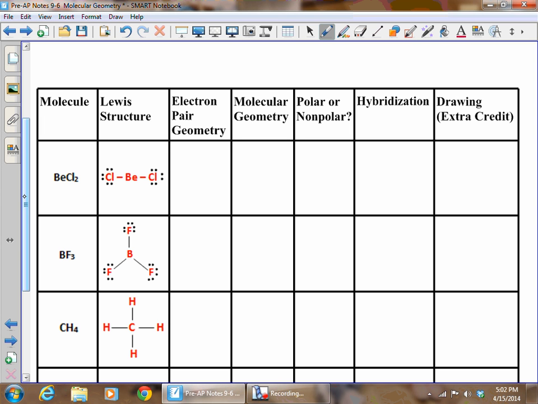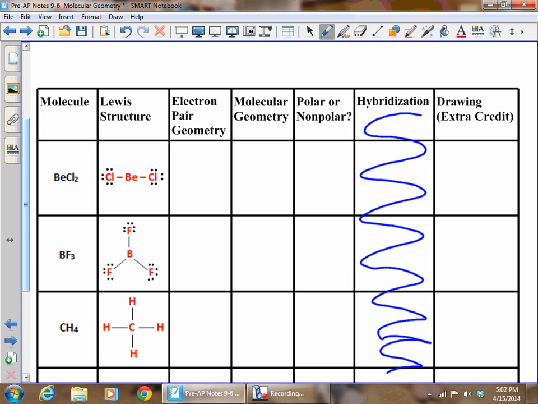Now, one thing we're not going to have to do this year, and you may have noticed it in the previous table, there was a hybridization column, but the AP people have decided that we're not going to really enter into discussions of hybridization at this point. So you're going to be able to mark this section out of your table. I didn't take it out completely because who knows, at some point they may return to that discussion, but go ahead and mark that out of your notes. You do not have to do these drawings. I'll have another video made that will show you the extra credit on how to draw these structures. At the pre-AP level, you don't have to draw them. At the AP level, you're going to have to.